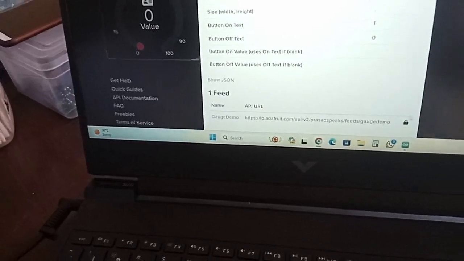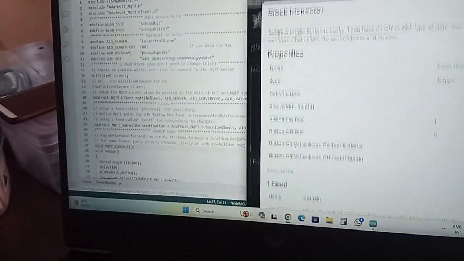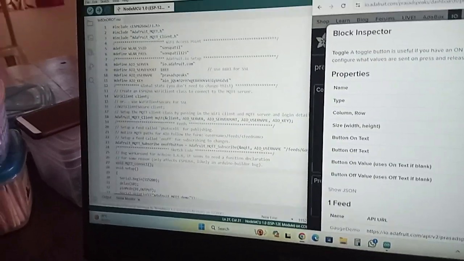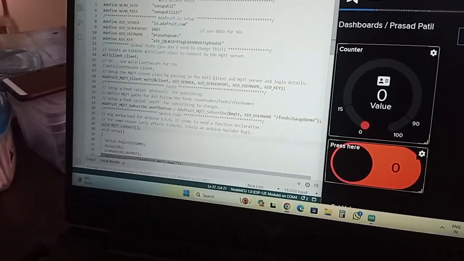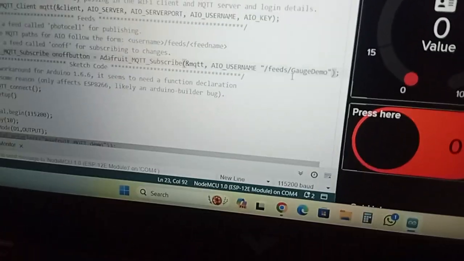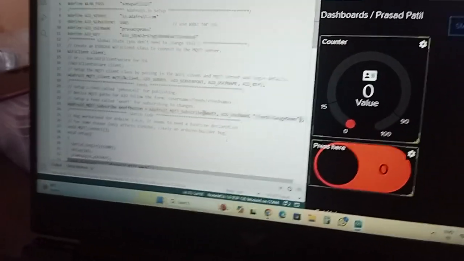So the feed name will be gauge demo. You need to type this word. Just wait. So now we have written the gauge demo over here, the feed name.